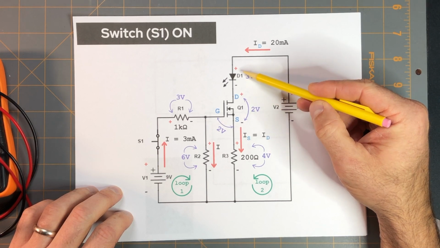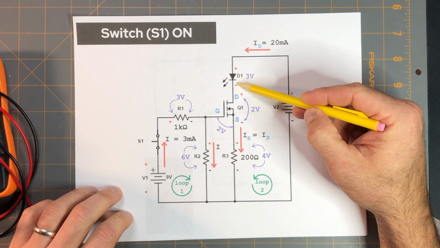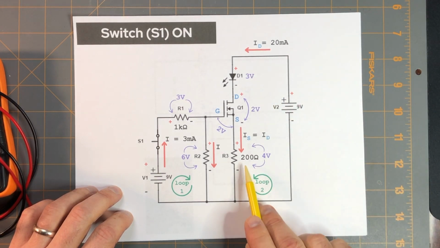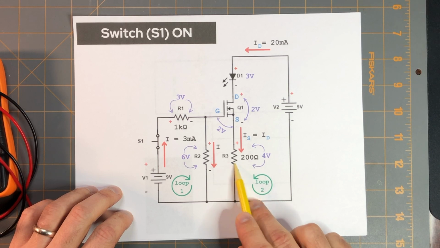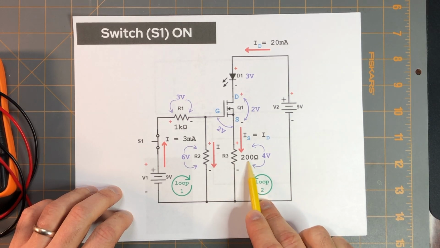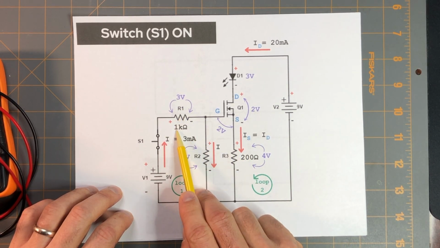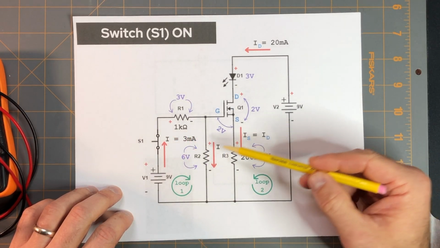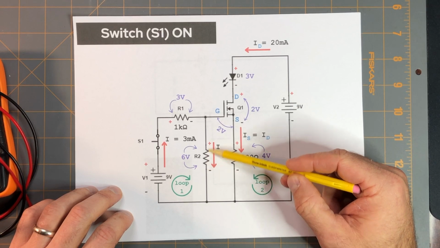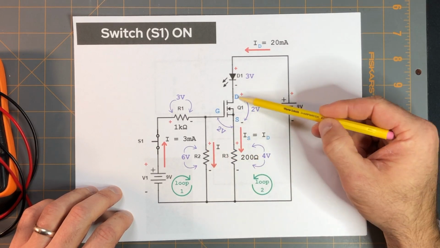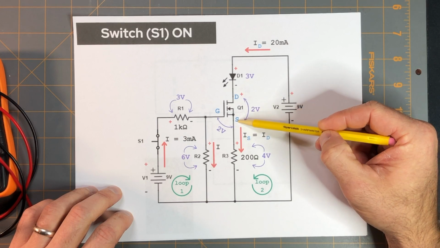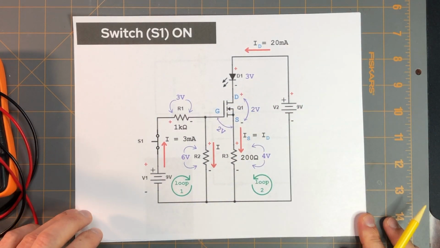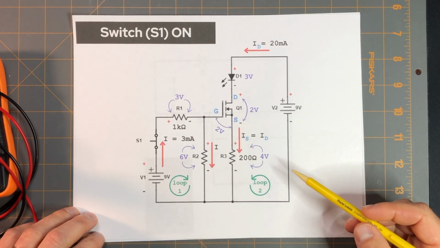We're given that the voltage drop across the LED in the circuit is 3 volts, and we're given values like the resistor value for R3 of 200 ohms, the resistor value of R1, which is 1 k ohm, and like I said, we're asked to find the value of R2 and the value of the drain to source voltage. Now these values are already in place here. This is just to help me out in discussing this example problem.